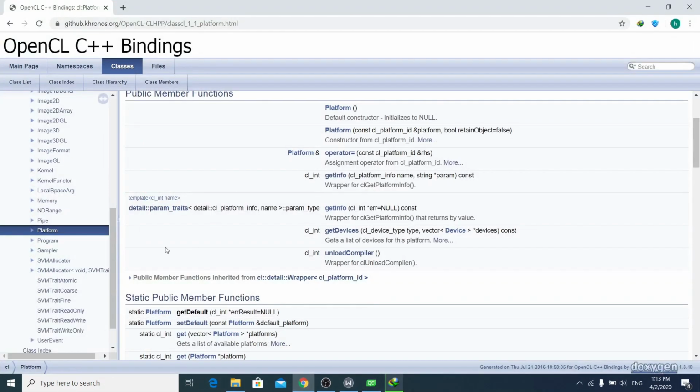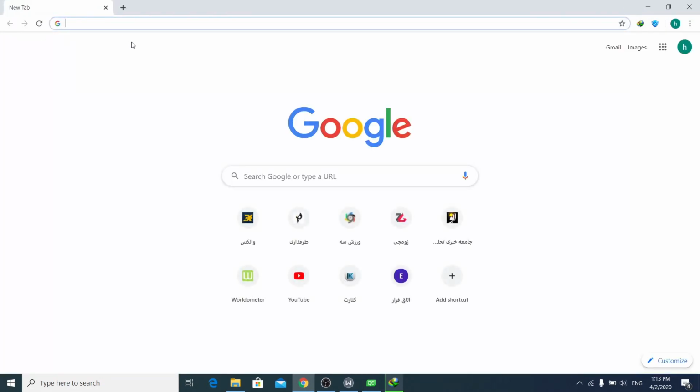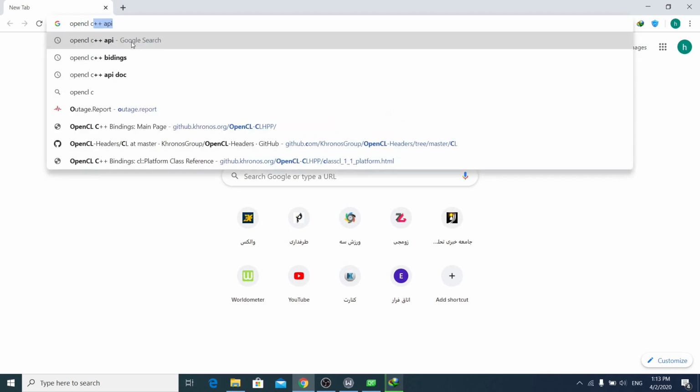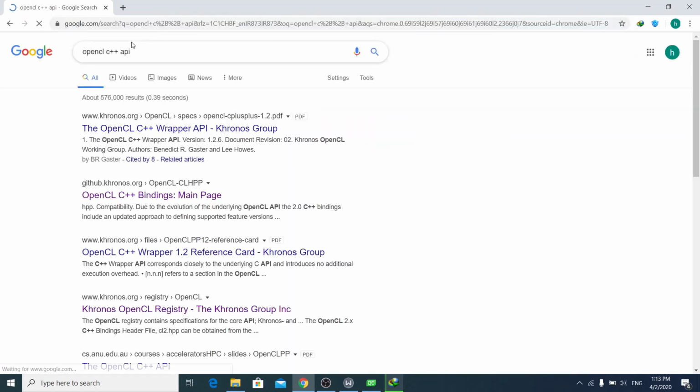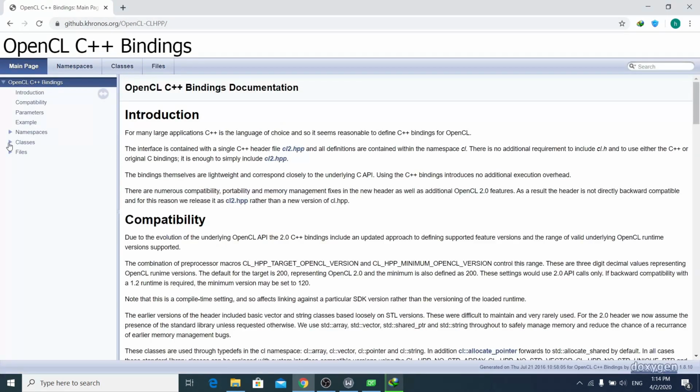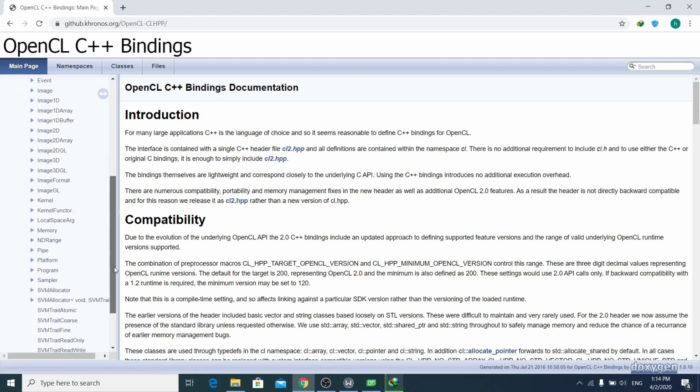And what are the bindings? Where can I find what the bindings are? If I come to Google and just search for OpenCL C++ API, I can find this GitHub that has all the classes available here.